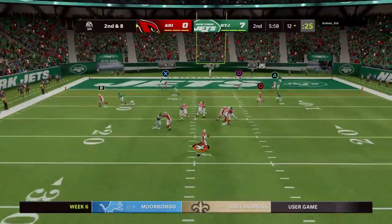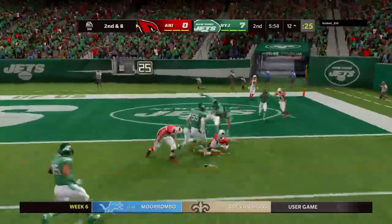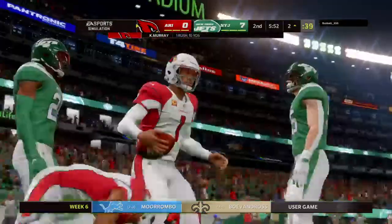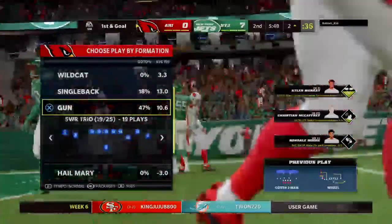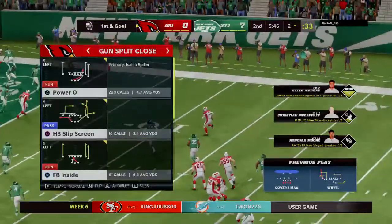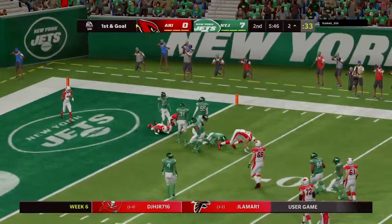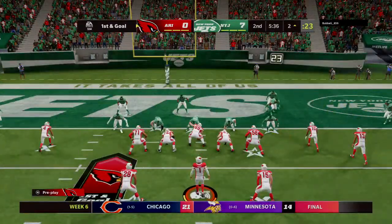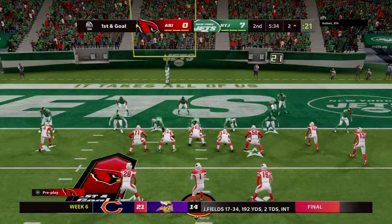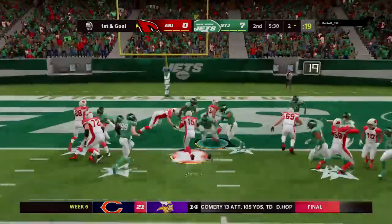Throwing on 2nd and 8. Murray eluding the pressure right. And Murray with a smart move there at the end of the play. Picks up the first down and then slides to the ground. The last drive, remember, similar situation. He forced a ball into coverage through the pick. He learned better there. Yeah, similar to a golfer that's confronted with a shot that you just can't make. Sometimes you have to take your medicine, as they say, right? Just pull it down, take off, and go. Don't make something worse than what it was.